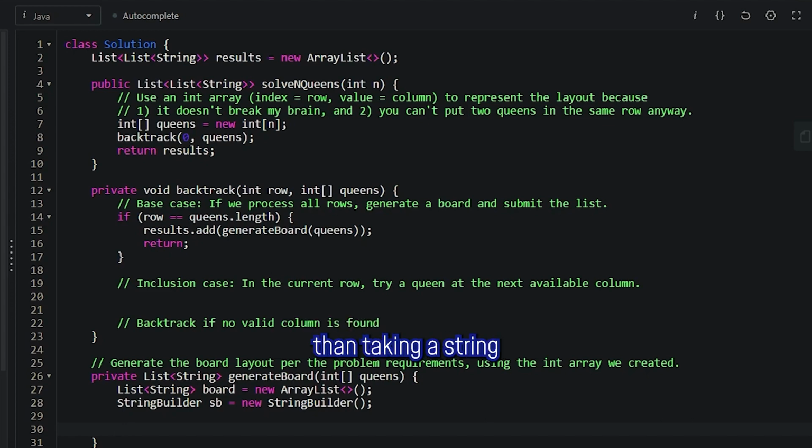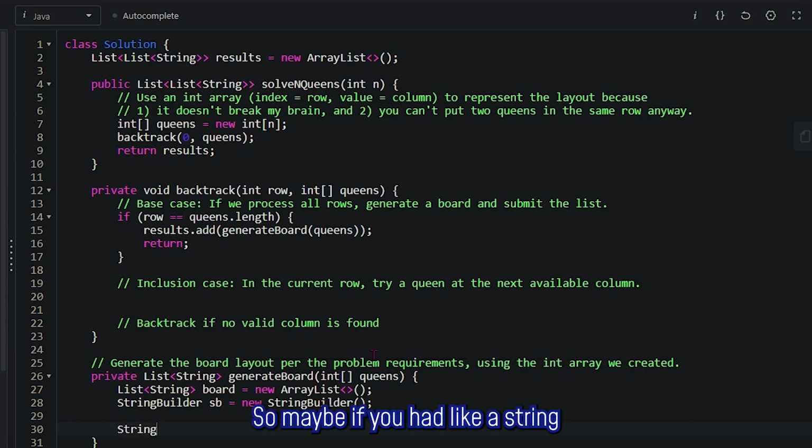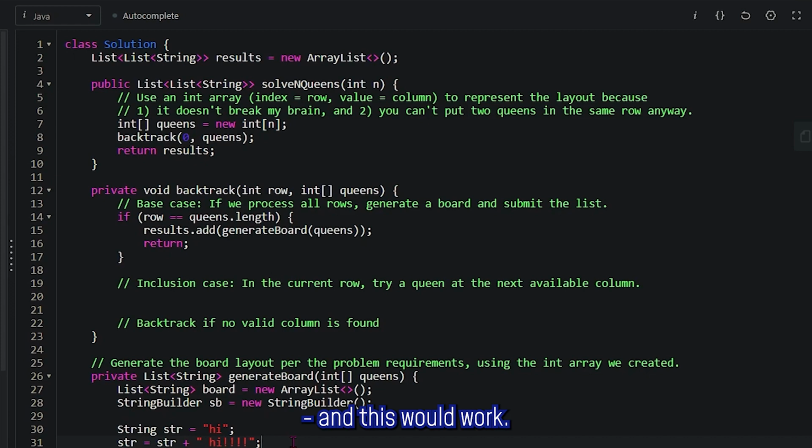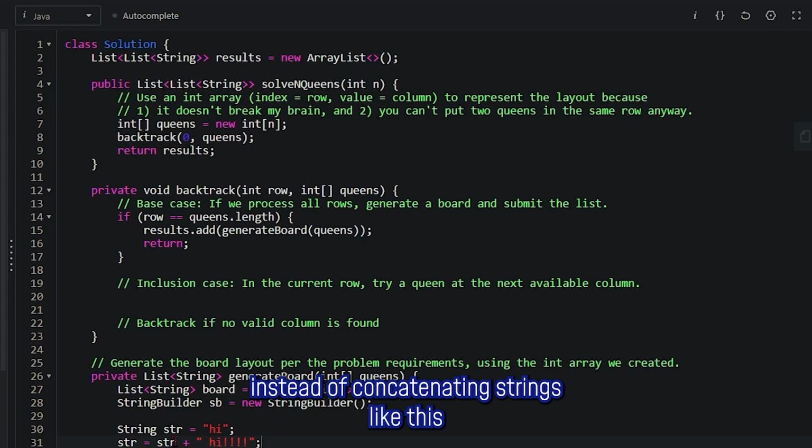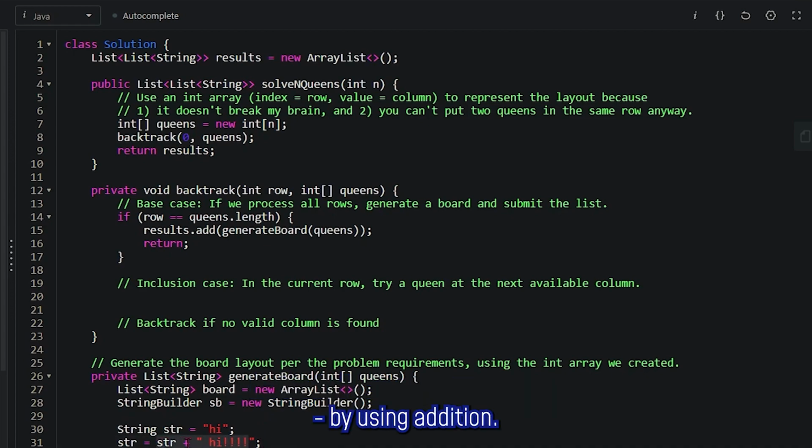It's faster than taking a string and adding a letter to it. So maybe if you had a string, and then you wanted to add additional letters to it, you could do that, and this would work. But if I have to do this over and over again, like 20, 30 times, it's a lot more efficient to do this with a string builder instead of concatenating strings like this by using addition.